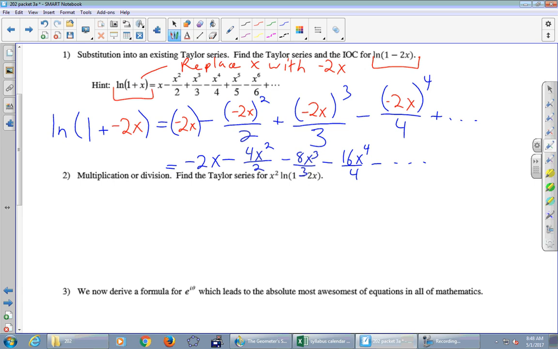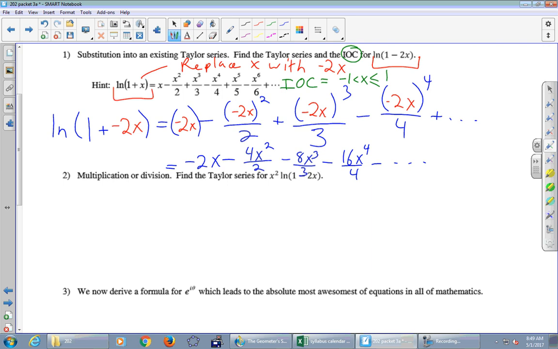It also asks here for us to find the interval of convergence. So this should have been written down here, but the interval of convergence for this original one was all the x's between, and I think it was, somebody help me out here. 1, it went up to 1, I remember that. And then on the other side, I think it's -1. Anybody? Yeah. Okay, so that was the original interval of convergence, and we proved that using the ratio test.